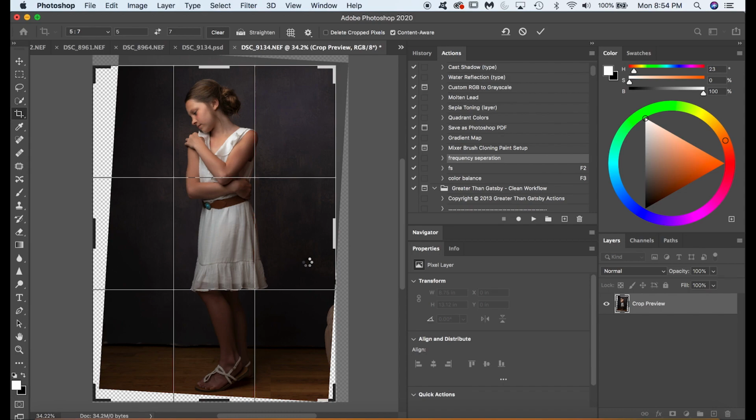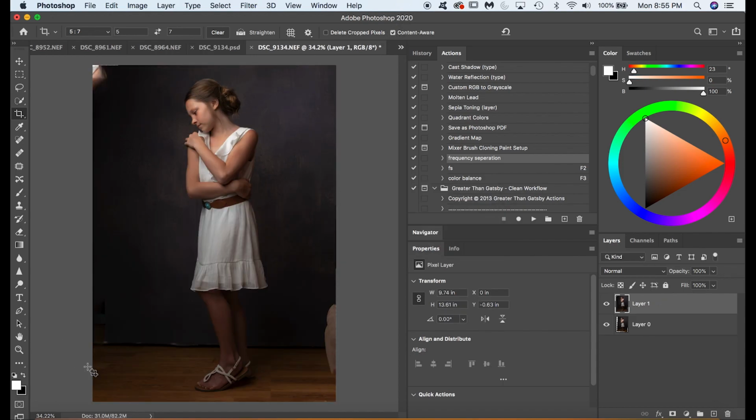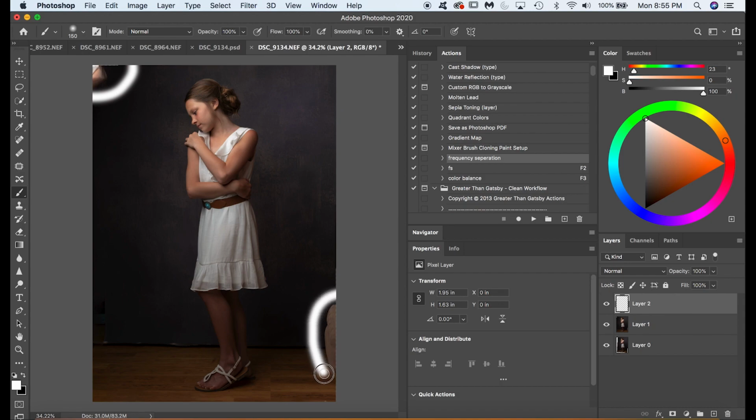This might take a couple seconds, but what it's going to do here is fill in all these areas with that content aware fill. All right, so obviously it did a pretty good job. It filled in this area pretty well down here. We still have an issue up top there. I'll make a new layer here, grab my brush tool, and show you these. So this area here is a problem. This is a problem. And then our lines are kind of straight there, so we should be good. So now all we got to do is fix these two areas here.